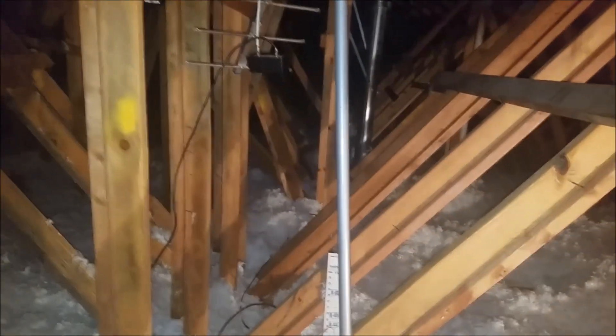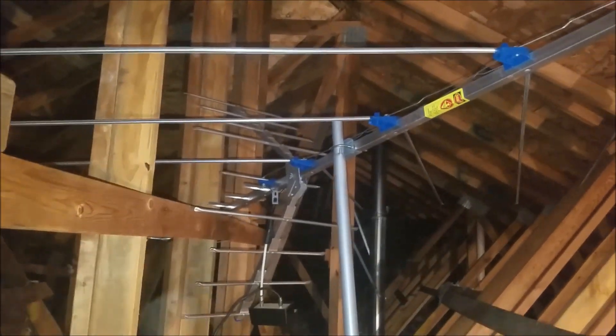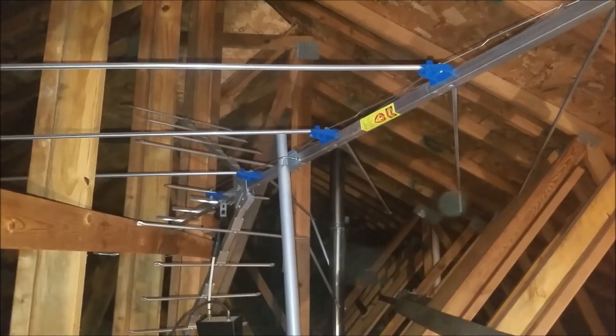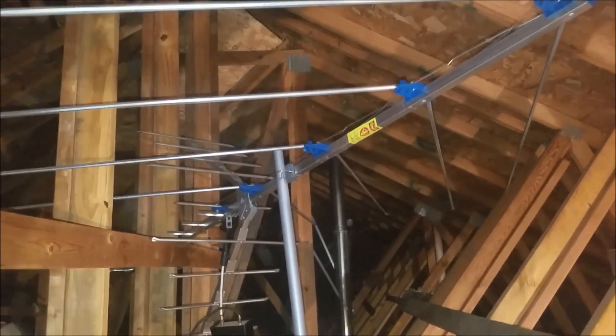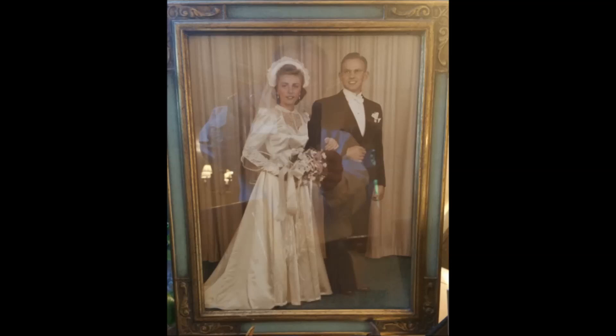I've got my antenna up here — a UHF antenna for the original HD signal. Had it mounted on the roof for a while, but found I could mount it in the attic and get the same reception. Attic fan is broken — gotta go fix that. Work, work, work. Happy Mother's Day, Mom!